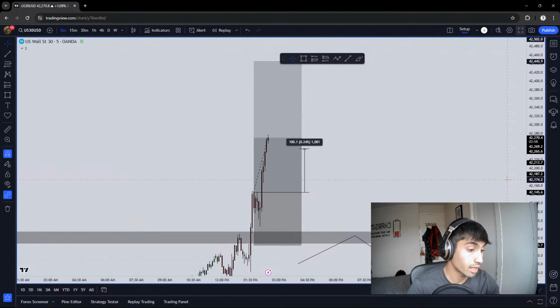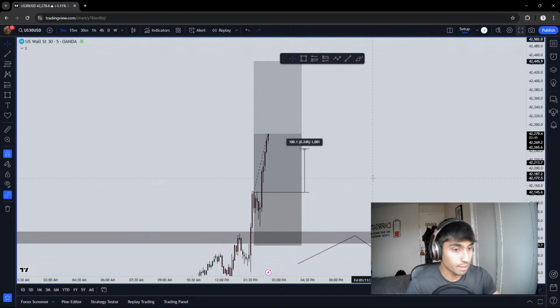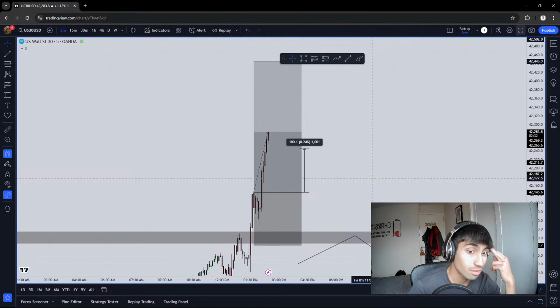So on my actual funded account right now, it's actually chilling at 1.2% in profit because I am at 120 points and I'm doing 10 lots. Oh well, it's shooting up actually. But yeah, that's how the trade's going. The account balance was already at 1.2% profit. If it hits 300 points, that'll be about another 3% on top of that, so close to 4%. Yeah, 4.2%. So close to 5.